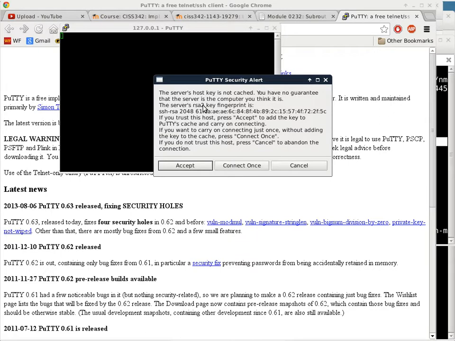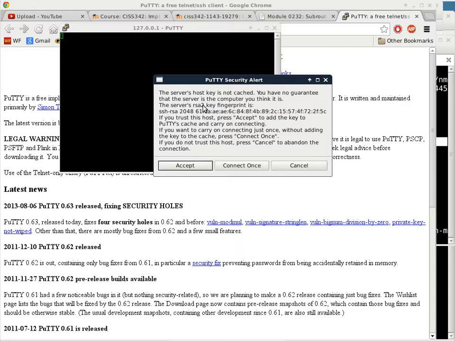The first thing it will ask is, I have never connected to this host before, so it's basically asking you, can you confirm the RSA2 key fingerprint is this? In a high security type of setting, you better double check to make sure that the fingerprint is what it is supposed to be. In other words, you have to ask the system administrator, what is your RSA2 key fingerprint of this particular server? And when it pops up this screen, you match it.